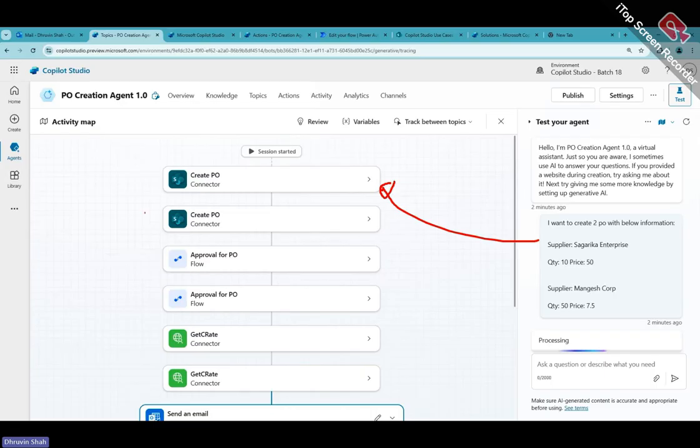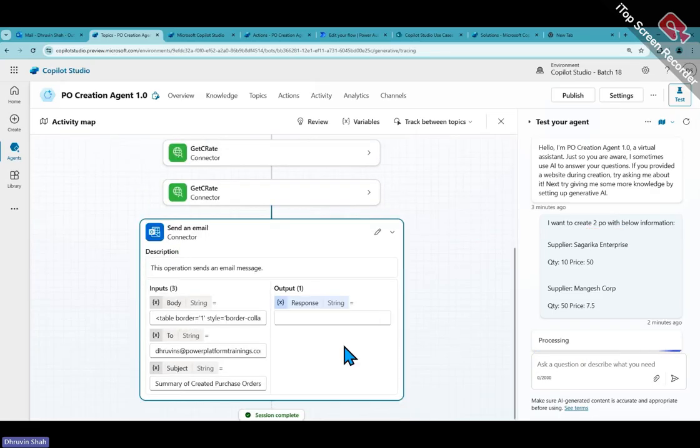So how does it know that it needs to create two POs? Because you mentioned in your instruction to create two POs, right? And obviously approval will start for each individual one, because each purchase item requires a separate approval. Then it calls the currency exchange rate and finally sends an email to perform this overall activity. So this is how you can improve your Copilot agent a little bit.